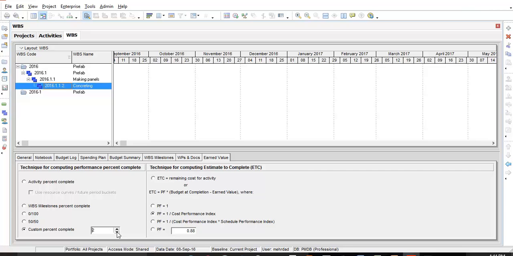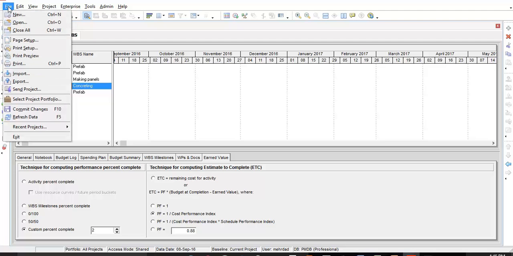So this is what I wanted to cover for making a project and WBS items. It is important to know that there is no save button in Primavera P6, so every time you want to force a save, you can press F10 on your keyboard and it saves the latest changes you've made. And also if you want to refresh data, you can press F5. A good practice is to export your project at the end of your work.